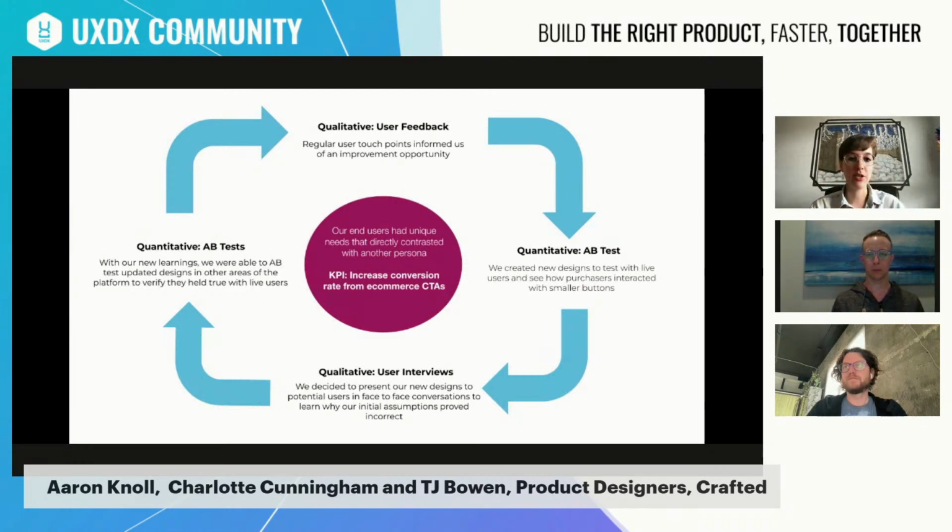So with that feedback, we jumped into a quantitative A/B test. We designed several different versions of slimmer, more modern buttons, and we wanted to see how those would feed into our primary KPI, which was increasing conversion rate from these CTAs. Hopefully by slimming that down, meeting that user request, we would improve those conversion rates and modernize the platform. What happened though is we did not expect the results we got there.